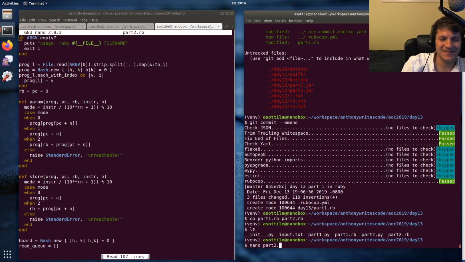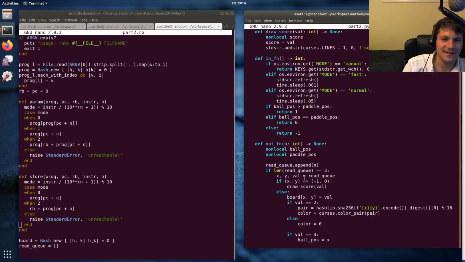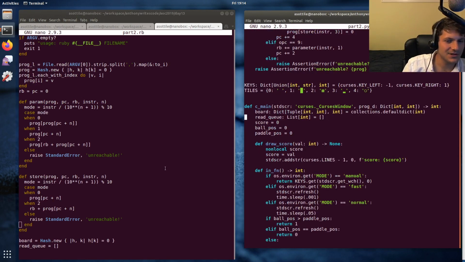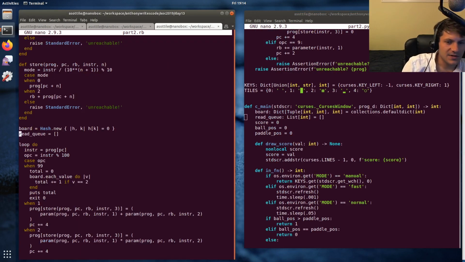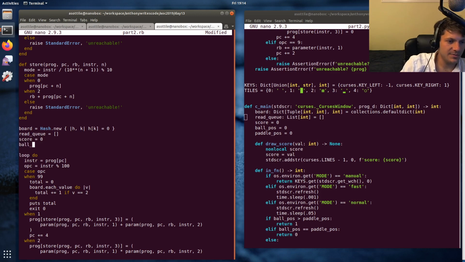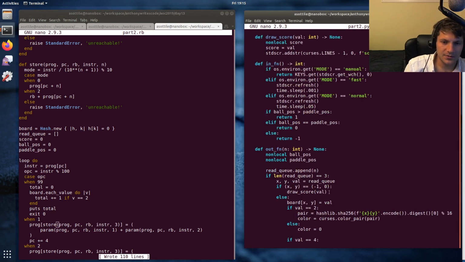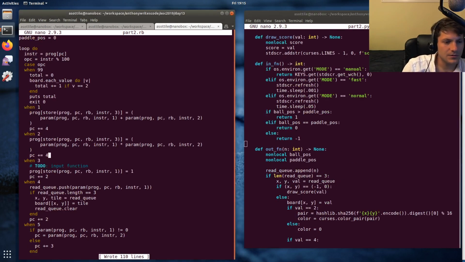We're just implementing the algorithm here. We're not gonna render it because I don't want to, because that's a lot of work. Okay, new variables. We have score. We have ball position. We have paddle position. And we need to, don't draw the score. We do have an input function though.